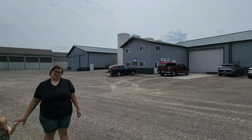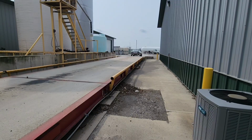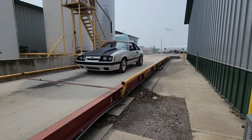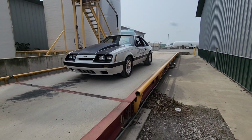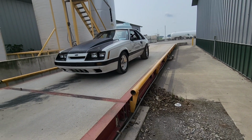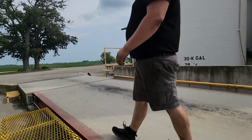So let's get this over here on the scales and see how much she weighs. I also forgot to mention we also have the SFI harnesses in the car as well, and we also are running a fiberglass hood, so that takes a little more weight off the front, and we're running the Weld Racing rims. So, well, you guys are probably like, don't look! Let's see what it looks like together.